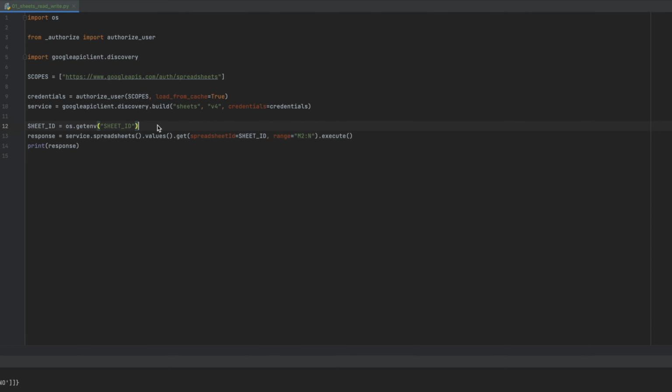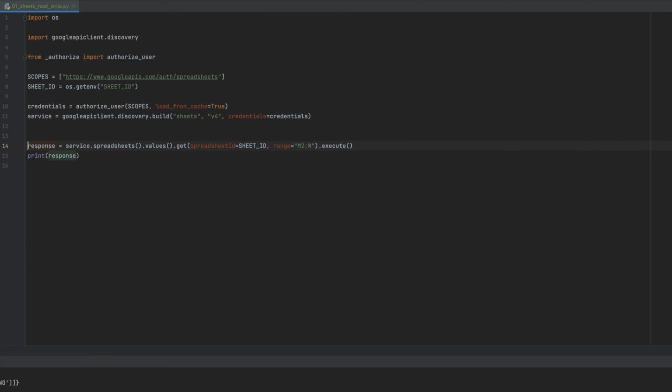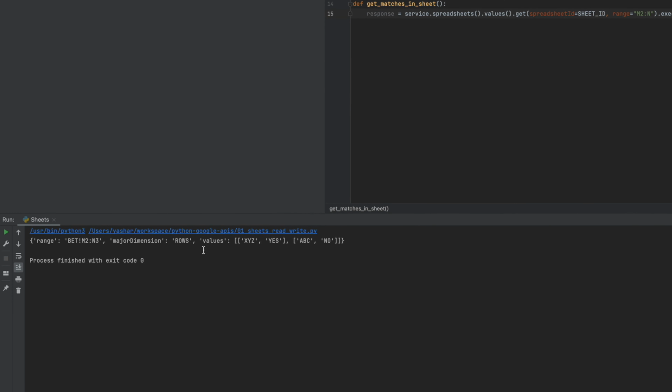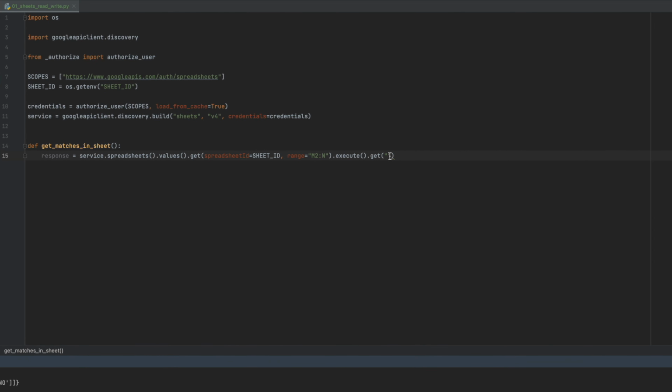So let's actually clean up the code a little bit. This one here, get matches in sheet dot get. Here you can see in the response values is what we need, values, and if it's none, return an empty list.